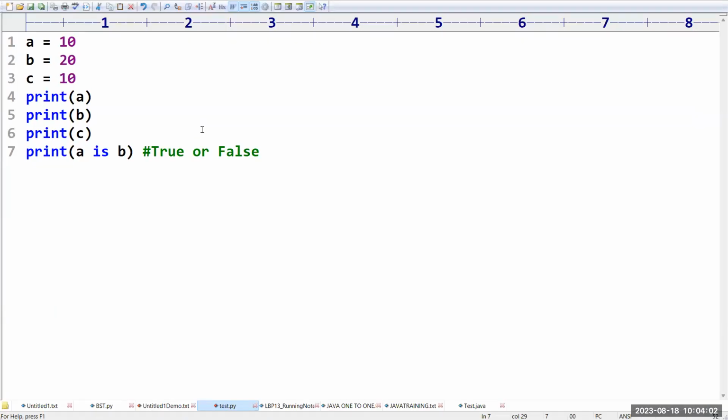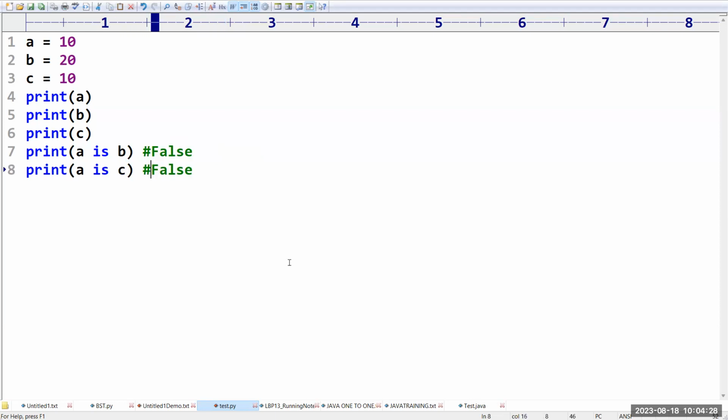Yes, are A and B same or different? Same memory location or different memory location? Please confirm. This much story I have taken. Same memory location or different? False. It is nothing but different memory locations. The output we are expecting is false.